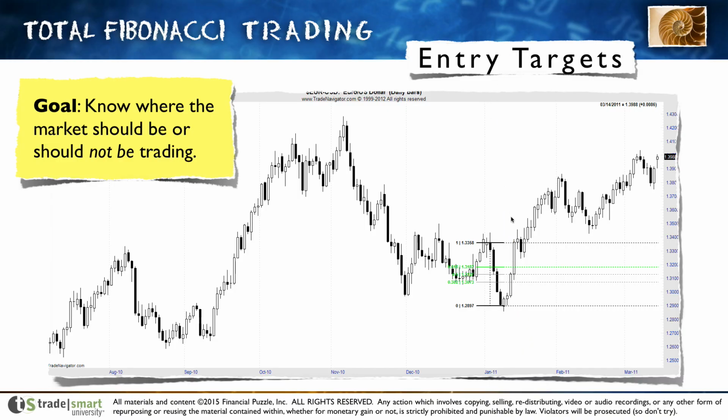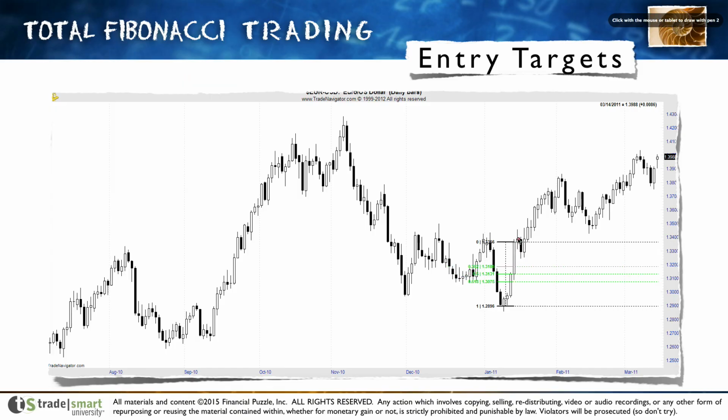Sure enough, we start to pull on back. So right here, we have a little retracement. We could measure that as well. I just adjusted this slightly. We're actually measuring from there, 0.1, on down here to 0.2. We've got our little Fibonacci box in there, the 618, the 382, and the 50% cutting between the two of them. And on this little retracement, we didn't even get back to the 382 line. This thing is bullish all the way. So if we didn't get into the trade right here, surely as soon as we made a new high, we could jump into this thing.